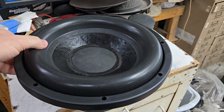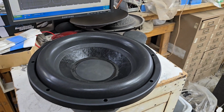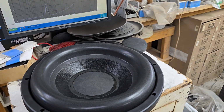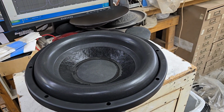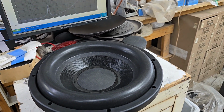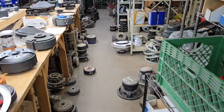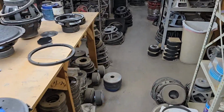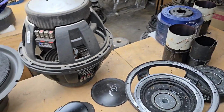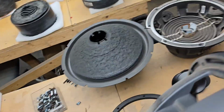These are a replacement for a Kicker Comp Q pair that he brought me in for repair. The problem with the Kicker Comp Q is that the voice coil uses the standard 2 3/8, however, it's extra chubby, and I don't have any extra chubby coils. Typically I have to recycle the ones that I do have, which happens a lot. Oh, they moved. Oh no, they're right here. So here's two that I've been working on for months, and I got them to a good point.